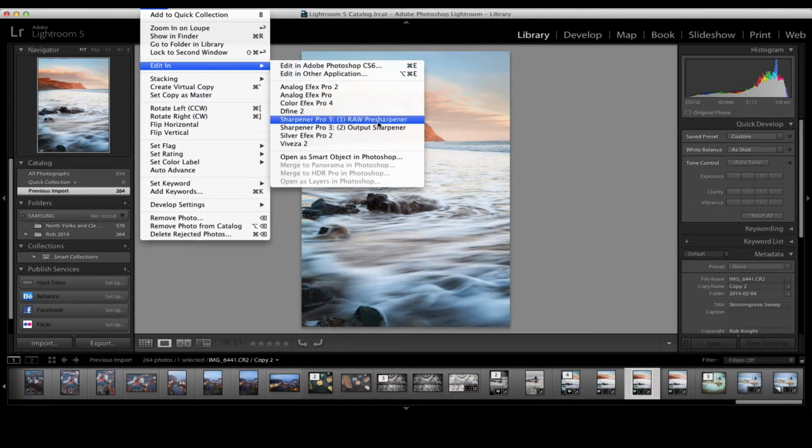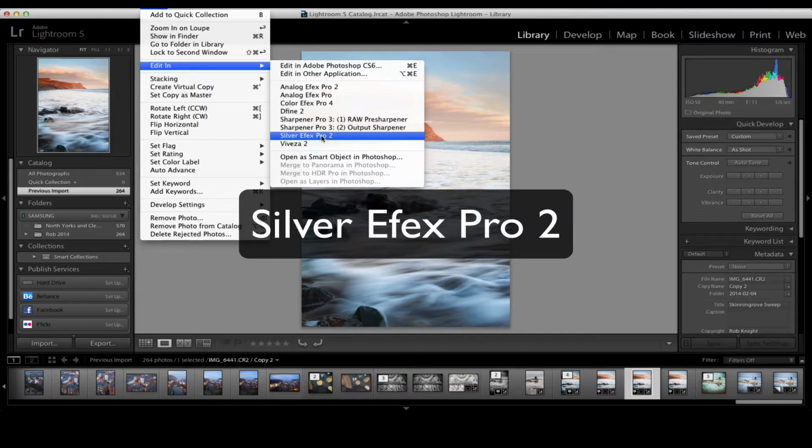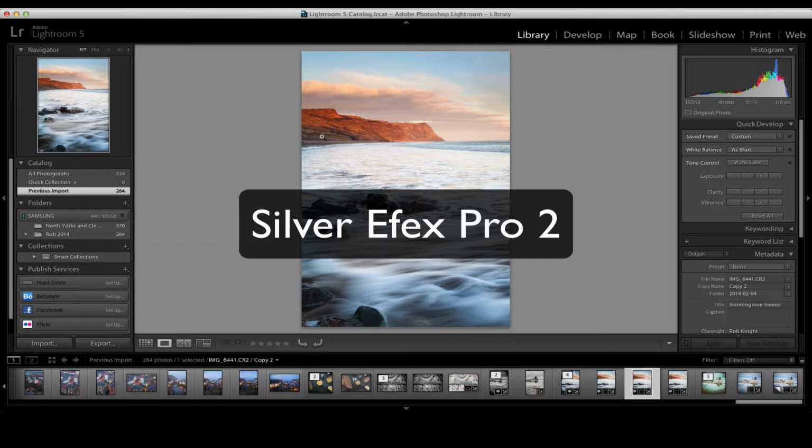This is just designed as a high-level overview of what the plugins are, and to give you a bit of a helping hand in deciding if it's for you. Obviously, the great thing about them is, as with Lightroom, you can download a trial and see how it works for you, so you're not tied into anything. So we're going to go into Photo, Editing, and Silver Efex Pro 2 now.